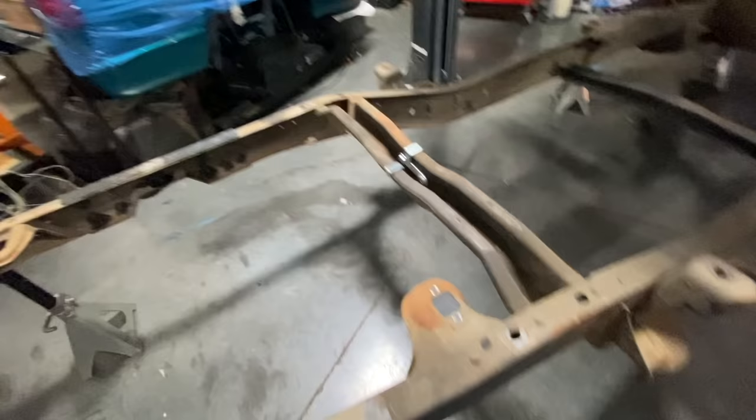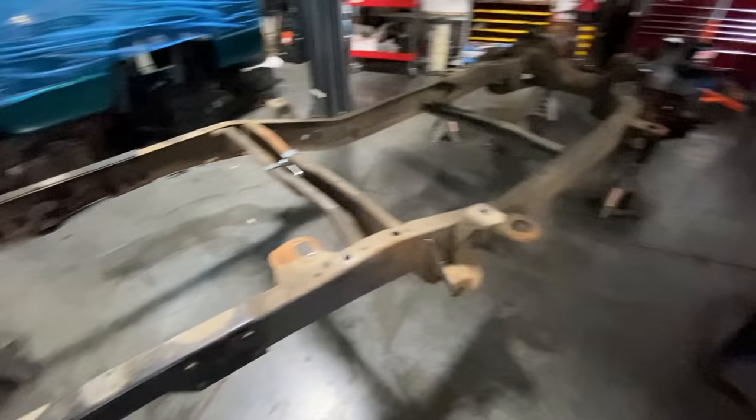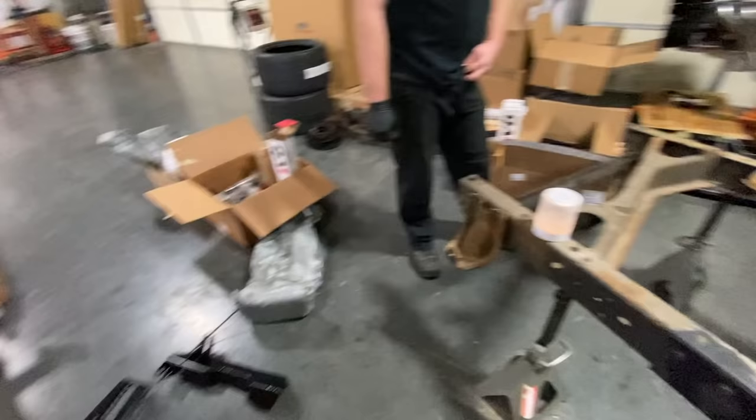So we do have to cut this bracket off. This bracket's got to be cut off. This one's got to be cut off. Yep. So basically, it's going to be a bare frame back here, and QA1 gives you all the templates and everything on how to do it. We're not going to do a crazy how-to video on this suspension because there's already a few more on YouTube. Not as cool as ours, but, you know, this is a really neat suspension. We will show a lot of how we put it together, so enjoy, but we are just getting everything mapped out, seeing how everything's going to go.